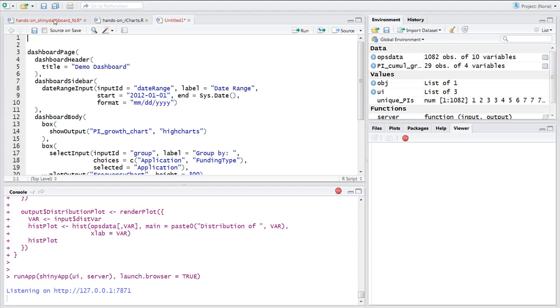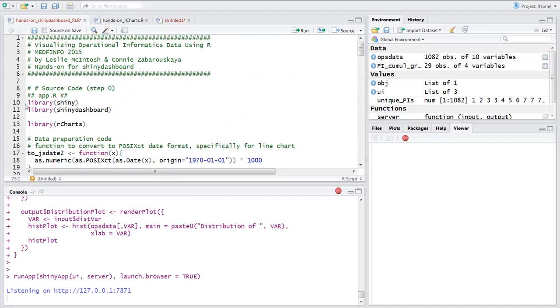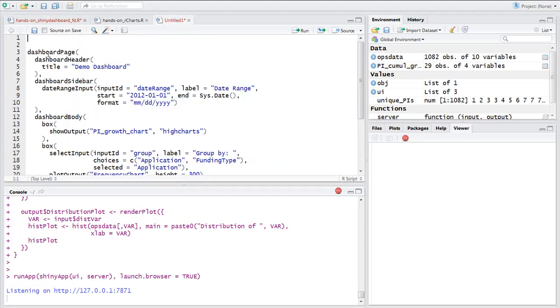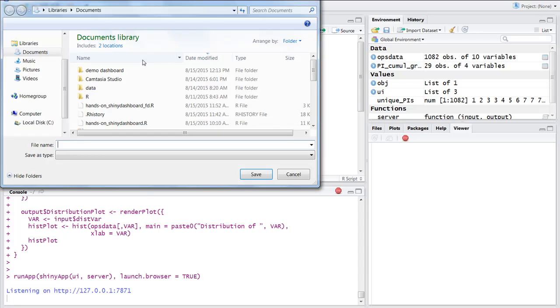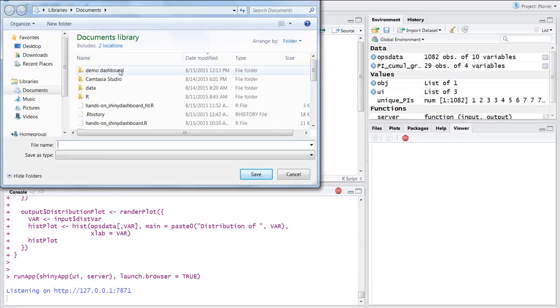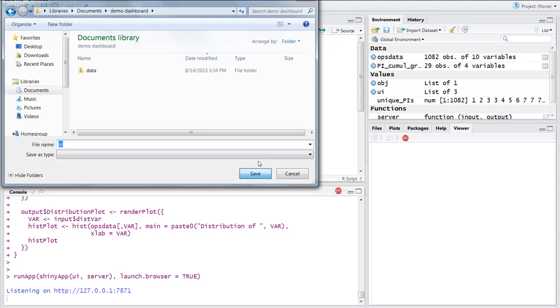Before dashboard page, we will put the library calls because we want to load the packages into memory. Go ahead and paste all of them here. And this is it for the UI. We will save it. I prepared a new folder for my demo dashboard, and I will paste the code here. ui.R.